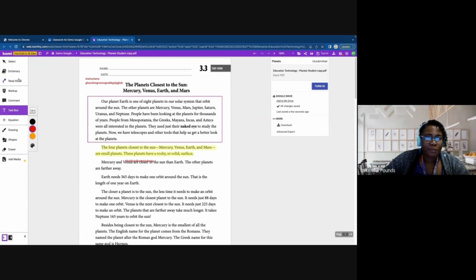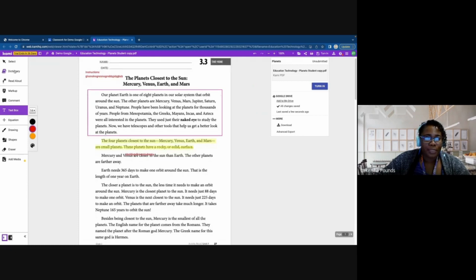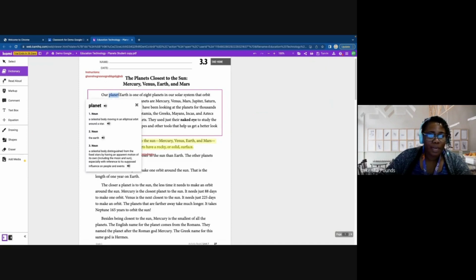Okay. Other things that are really helpful for our students is that this does have a dictionary. It has dictionary aspects that they can use, so they can actually click on this. See, they don't know what this word is, and it will pull up the word for them, all the different definitions, and they can also click on this and it will speak out the word for them. It will speak out the definition for them.